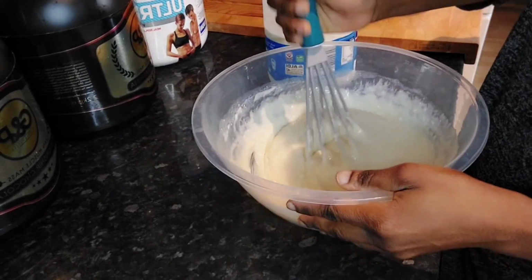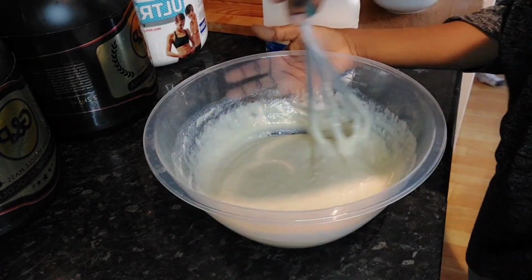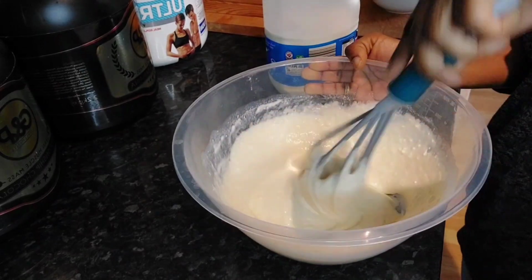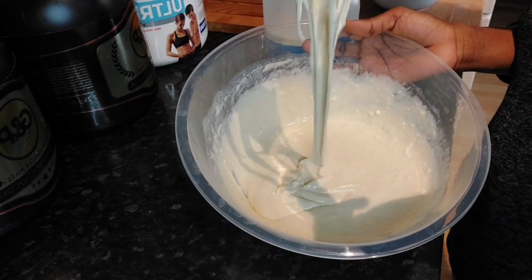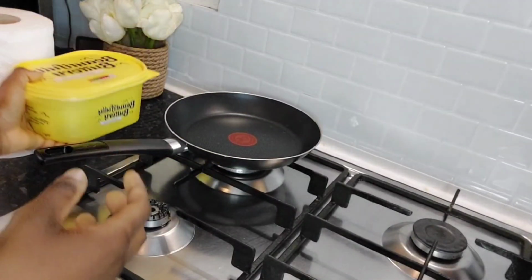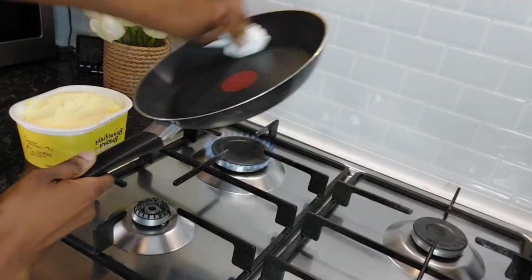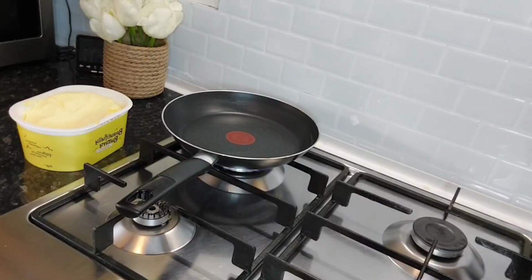Keep on mixing. Mixing until you get that buttery mixture like that one. Now it should be ready. That's like a cake mixture. Now I'm putting on my pan, and I'm gonna spread a little butter on my pan, and I'm using medium heat, because you don't want to burn them.